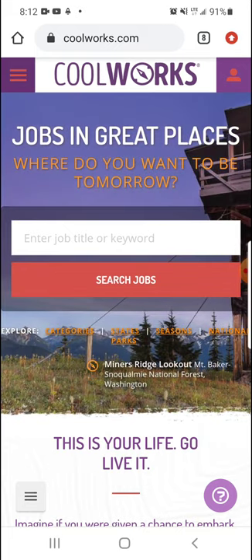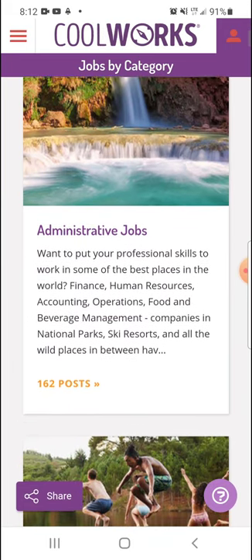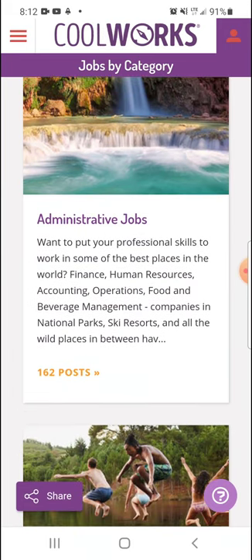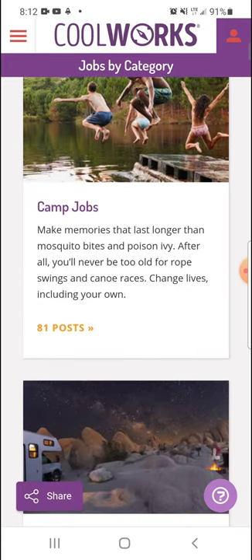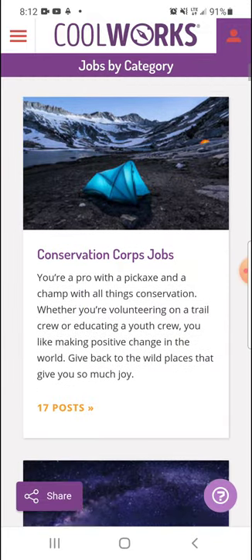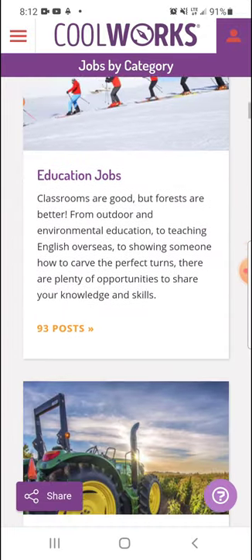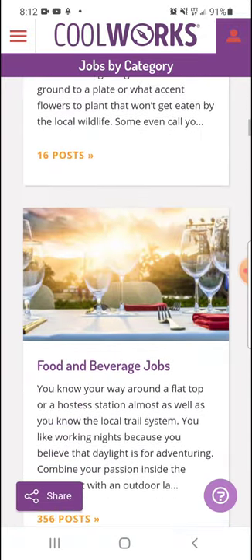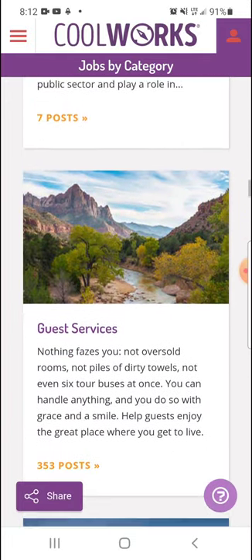When you search these categories, I go to categories first. This is like if somebody has a certain skill. So if you work in administrative type of situations, you can search specifically for administrative jobs, camp jobs, campgrounds. This is also a good area to look if you live in an RV — they have a section just for RVers.